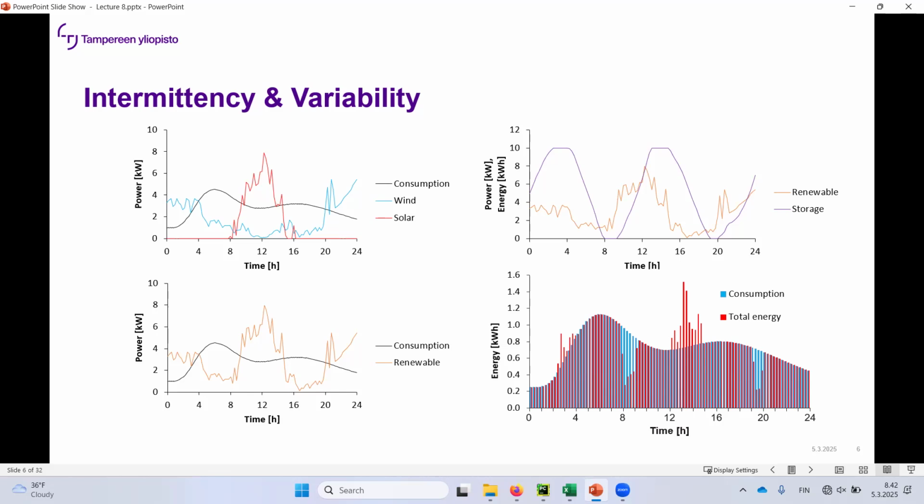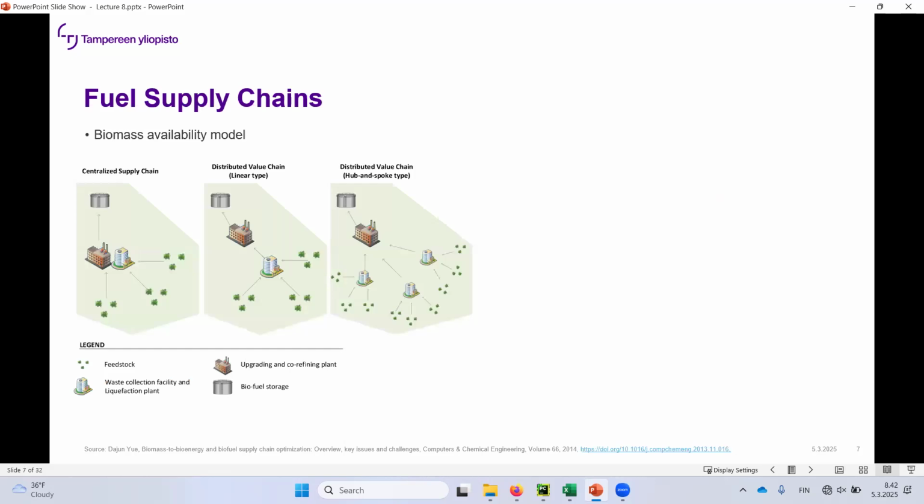But this, for example, doesn't take into account anyhow the market prices and the effect of this system on market prices. This is such a small system that it, in essence, doesn't have any effect on the market prices. It cannot, for example, consume so much diesel fuel that it will affect diesel fuel prices. But whenever you are scaling up to country level energy system models, then the market prices will be affected by the consumption.